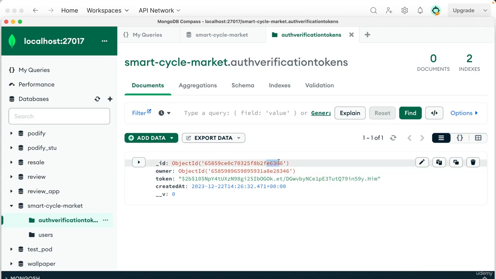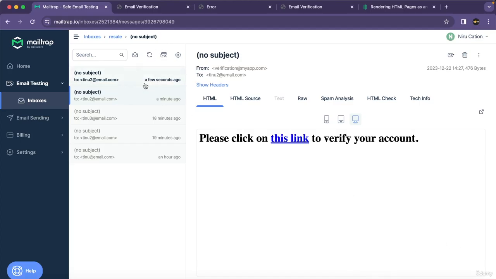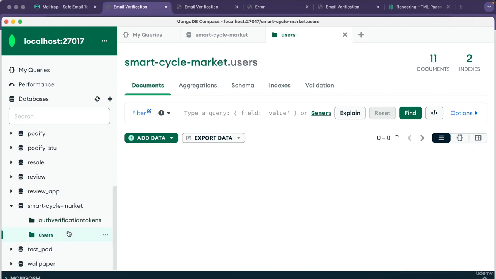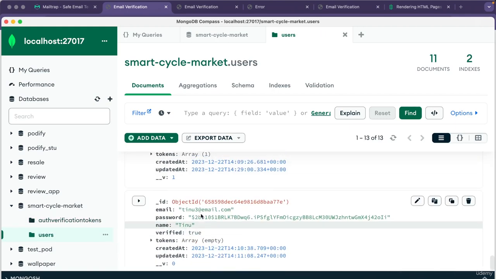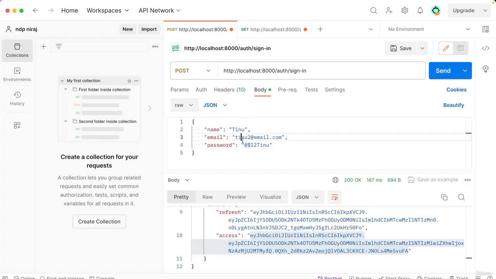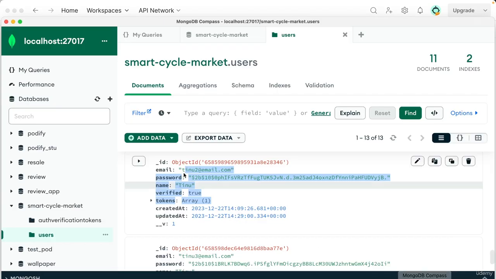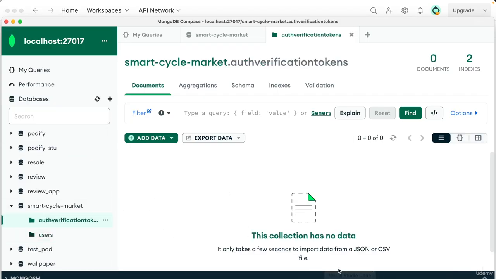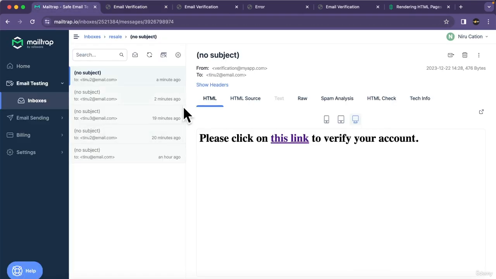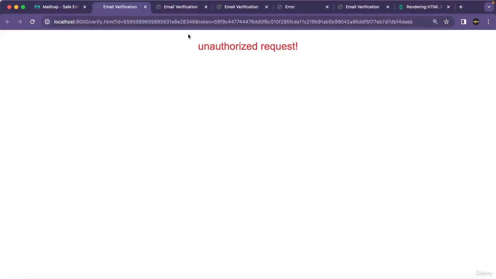Now you can see this is the ID that we have, 306 at the end. Now if I refresh this, this is going to be changed. Okay, that is so nice. Now again, if we come inside our mail, we will have a new mail inside our inbox. If I click on this link, this is going to verify our account. So if you come inside your users, you will have that user verified. As you can see, this is the email that we used. You can confirm that right here when we signed in. Now again, if we come inside our database and authorization token, there will be no token, because once we verify our token, we are going to invalidate these tokens. So again, if I click on this link, it is already expired.